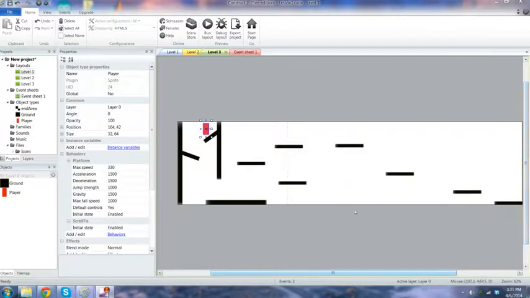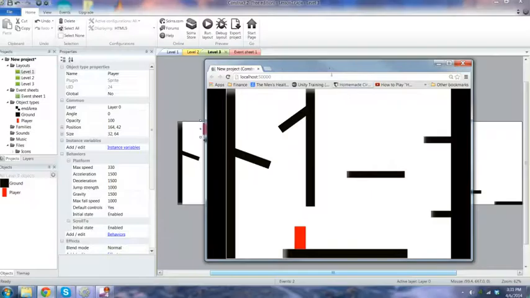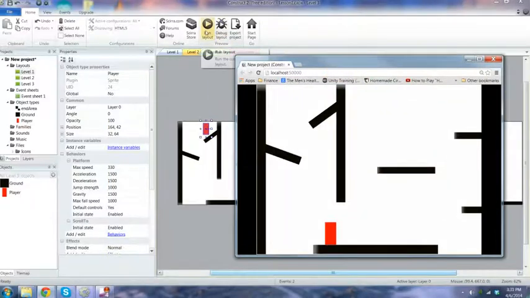Last lecture I left you with two problems. One of them was how your player dies, we had an issue with that, and the other was moving on to the next level. So let's address the first one, the way that your player dies. If I restart this, your player can die in multiple ways. For instance, if he falls below this last platform, then he restarts the level. Also, if I jump too high, I also restart the level.